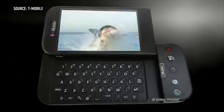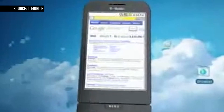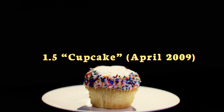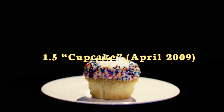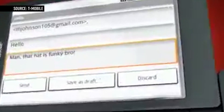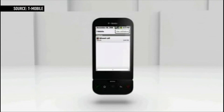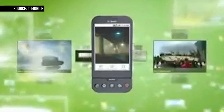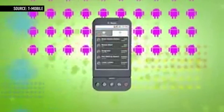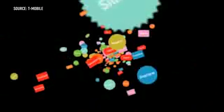The Android era officially began on October 22, 2008, when T-Mobile's G1 launched in the United States. The first version of Android, which the public saw as 1.5 Cupcake, was by no means a perfect system, but it laid the groundwork for what the operating system would become. Home screen widgets, deep Gmail integration, and the pull-down notification window all made their debut in Google's first version of Android. It's also where users would first experience the Android Market — in fact, it was one of the first mobile platforms with a centralized app store.